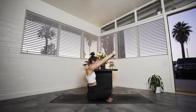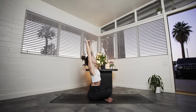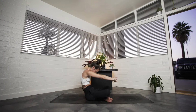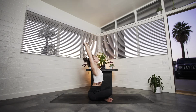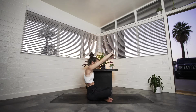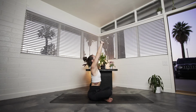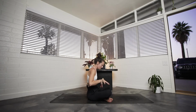And then as you inhale, that belly is gonna get big and go towards the front of the room here too, a nice curve in the spine. Exhale, think about separating the shoulder blades here. Inhaling back up towards center. And we'll exhale, go down. Last big inhale here, find a nice curve. And then we'll exhale, hands to the front. And go ahead and release them, shake out the forearms, shake out the hands.